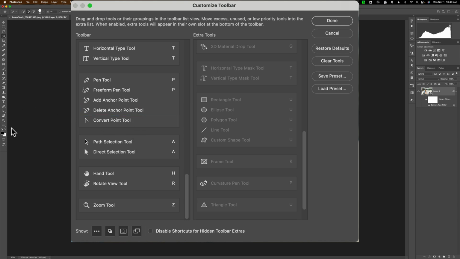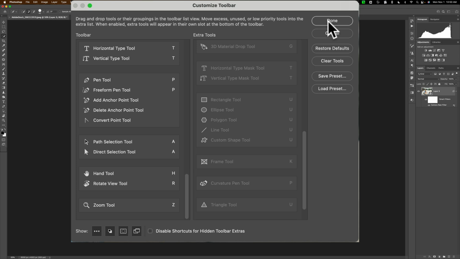Also, at the bottom of the toolbar here, you have different things you could show. This here is a toggle showing you extra tools in the last toolbar set. Over here, if you just hover, you'll get a tooltip. Show foreground and background colors. Those are our color swatches. Here's the quick mask mode. Quick mask mode is something I use quite often, so I have that on so I could see it. And then next to that, we have the show screen mode. It's actually something I don't probably use that much, but I'll leave it there. And that's it. And when you're ready, you could click done.